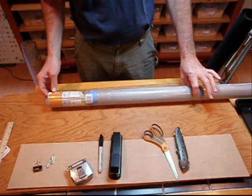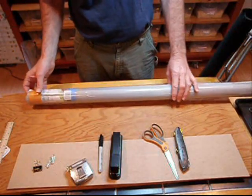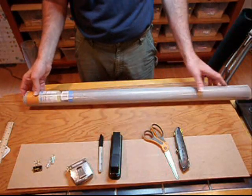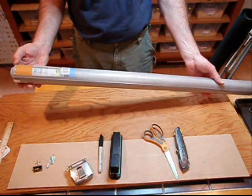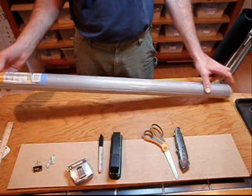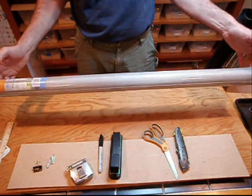If you enjoyed watching the video, then you might be interested in making one of these snake traps. These are the basic components you need here. Aluminum window screen you can get at the hardware store. This happens to be a 36-inch wide window screen.